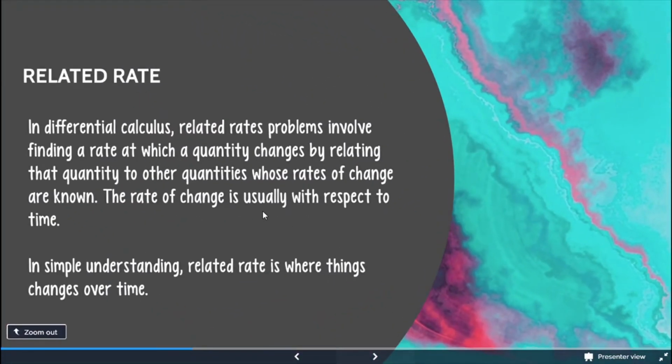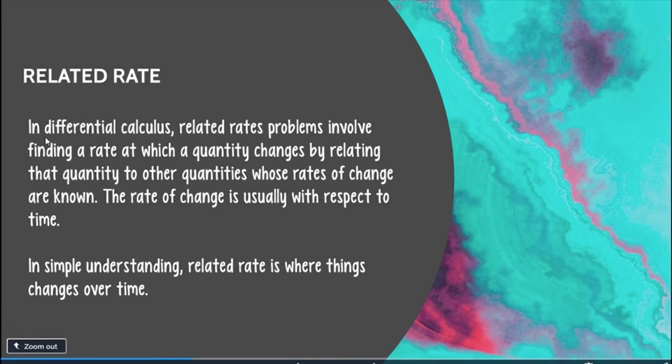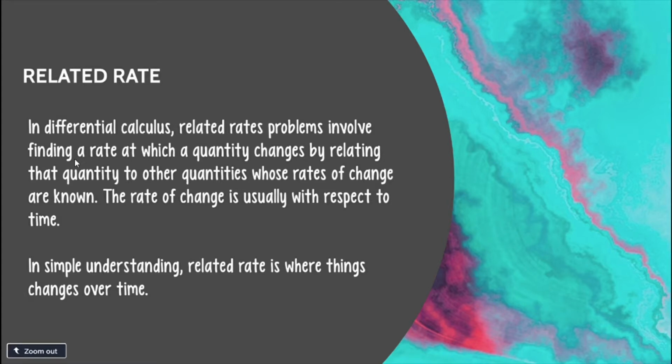So now I will further expand on related rate. In differentiation calculus, related rate problems involve finding a rate at which a quantity changes by relating that quantity to other quantities whose rates of change are known. The rate of change is usually with respect to time. In simple understanding, related rate is where things change over time.